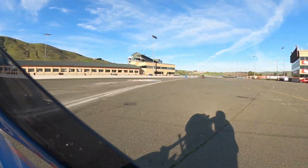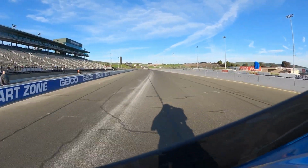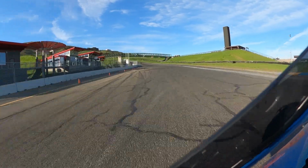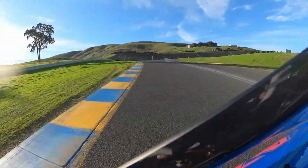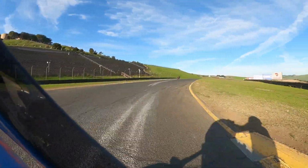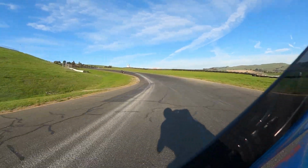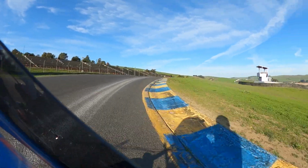All right, so starting here, coming down the front straight, passing the garages and the grandstands. Going to cross the start-finish line and then into turn one. This is turn one. It's pretty high speed, going up the hill. You're really just full on into this blind turn two. This is off camber going up the hill. It's tricky because, like I said, it's blind and off camber. They call this turn 3A, and then this is 3B.